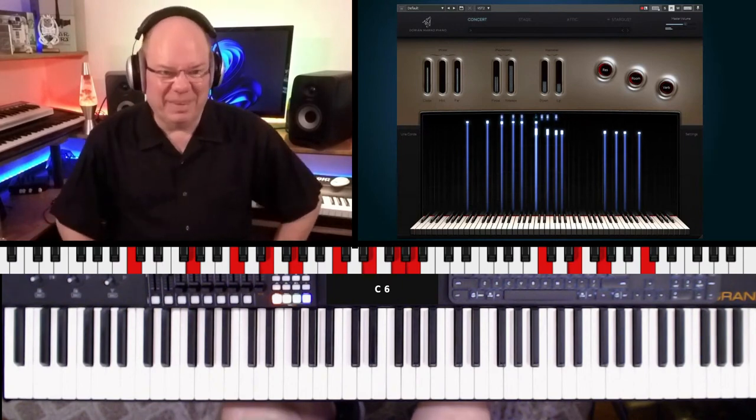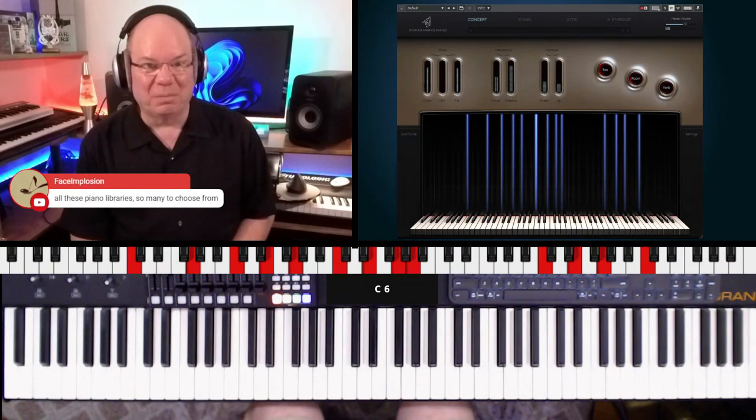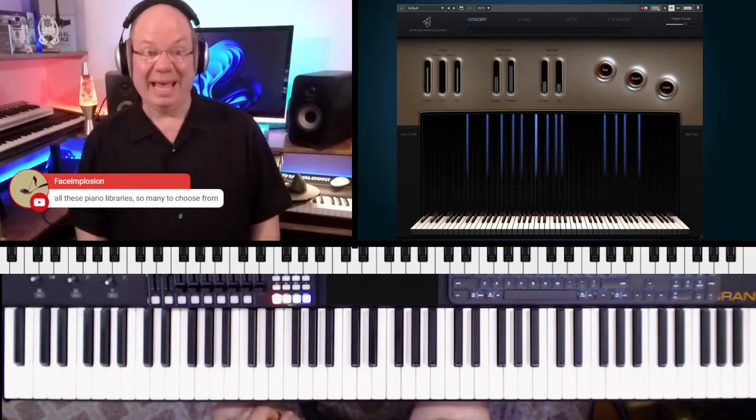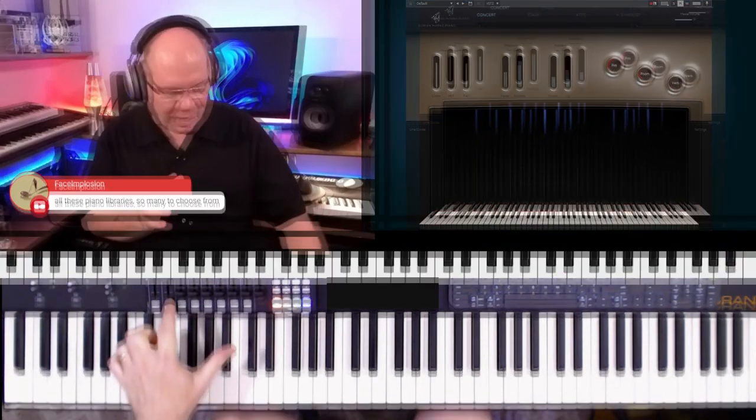There is a lot to choose from, that's for sure. And it's just like, when you think you've seen them all, somebody else brings something else out. And it makes it difficult sometimes, but I think that's what I love about being able to do this. I know that the libraries get sent to me from the developers and that type of thing. But I want to be as transparent with you guys, and I just want to play.